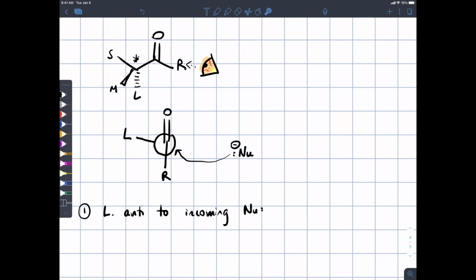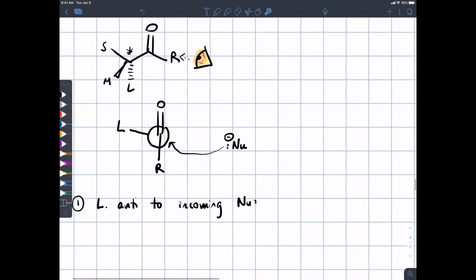Right. At that point, if there's not a lot of difference in terms of whether one's a heteroatom or not, you'll just choose the largest group. If, though, there is a heteroatom with a low-lying sigma star, you're going to put that one anti to the nucleophile that's coming in.